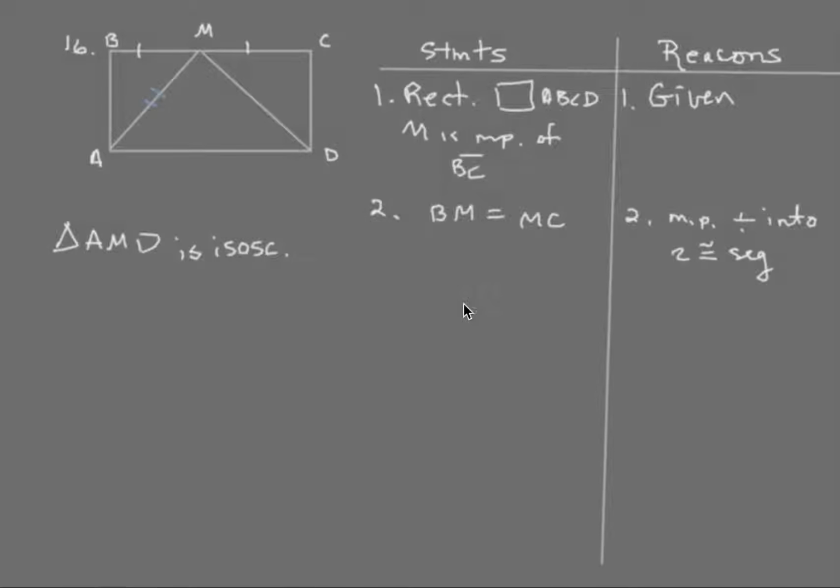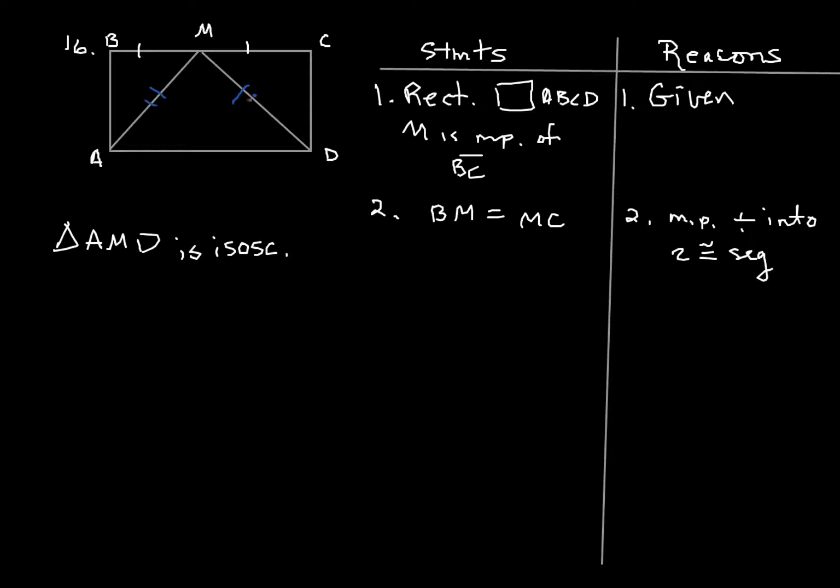Hold on, I gotta extend my time here. Wasted too much time on the practice ones. Okay, so that's what we're trying to get. So do you see what we have to do here? How about proving two triangles are congruent? Because if we can prove that this triangle is congruent to this triangle, then the parts are going to be congruent by CPCTC. Now, what do we have?